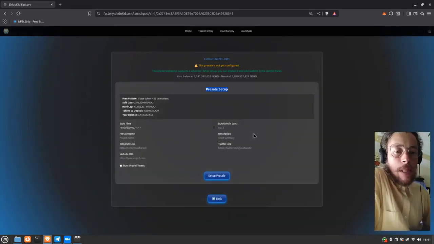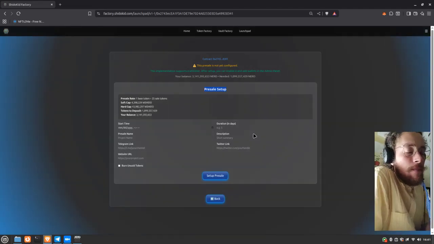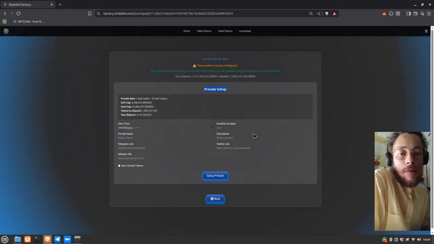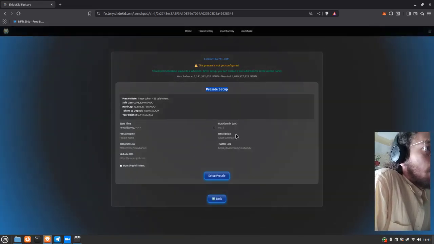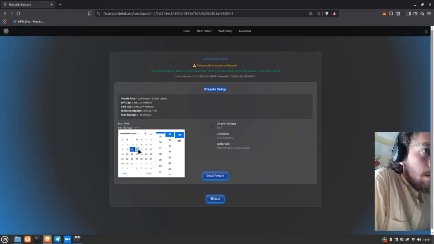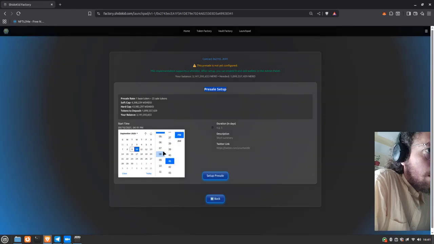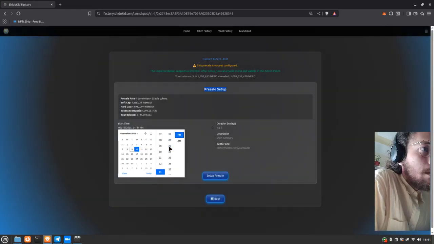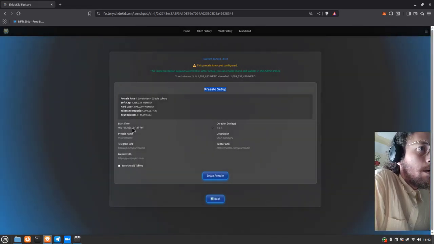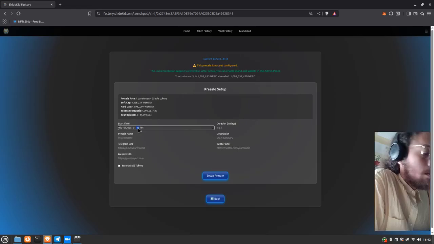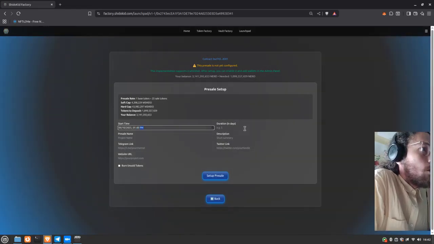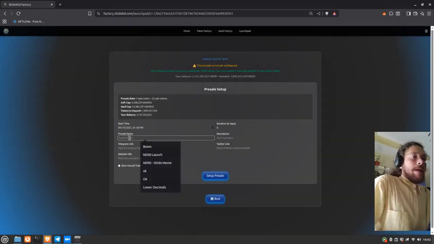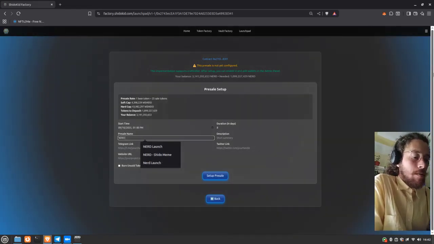Before our presale can go live, we have to define the final settings for it, and this is also an important process. Let's define the start time, which is no more no less than tomorrow 1 p.m. British summer time, and it's done. That's it. Duration 8 days. Presale name Nerd whitelisted presale.